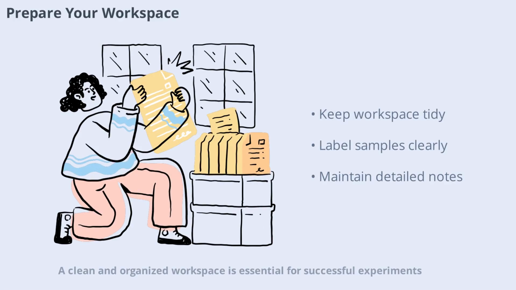A clean and organized workspace is essential for successful experiments. Before you begin, make sure your bench is tidy and all equipment is functioning properly. Label your samples clearly and keep detailed notes in your lab notebook. Good organization prevents mistakes and makes it easier to troubleshoot if something goes wrong.